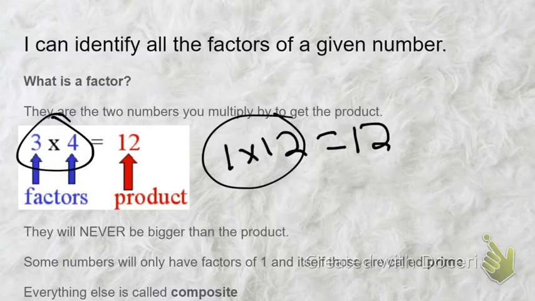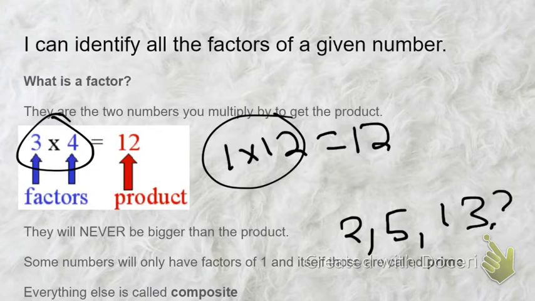Some examples of prime numbers are 2, 5, 13. And there's plenty more. I believe 31 is also one. Those are examples. Okay? And so I know they're prime numbers because the only way to get 2, my number 2 there, is to multiply 1 times 2 to get 2. And the same thing with my 13. The only way to get the number 13, my product of 13, I would have to multiply 1 times 13. Any other numbers that I try to multiply by will not give me 13.